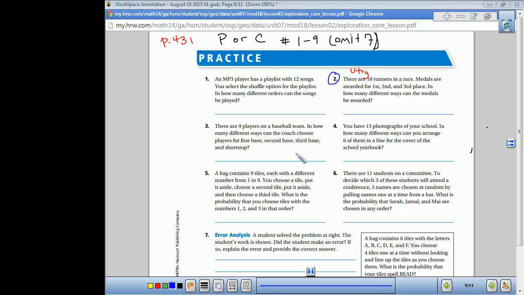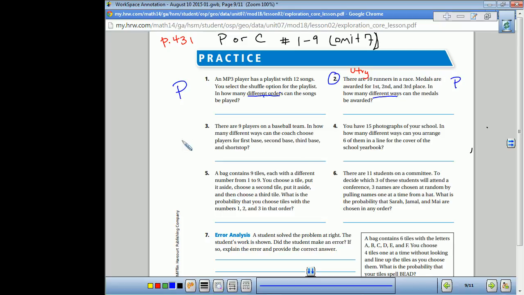Okay, let's take a look at this one. We want different orders. I've marked it out, but that's what it says. Different orders. That's automatically telling me it's a permutation. Yes. Order or arrangement matters. Okay, how many different ways? Permutation. Yes. I care if I come in first or third, or not one of those. Yes. Okay.